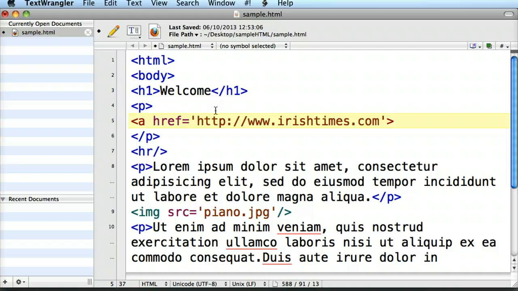I put in an angle bracket. The item that's going to be here between the start anchor tag and the end anchor tag is the text that I want to display on the web page to the user who's actually viewing the web page in the browser. To help the usability of the website, we should keep it relevant to whatever the link points to, and also that will help our search engine optimization as well. So in this case, I'm just going to put in the name of the newspaper that this link is pointing to.